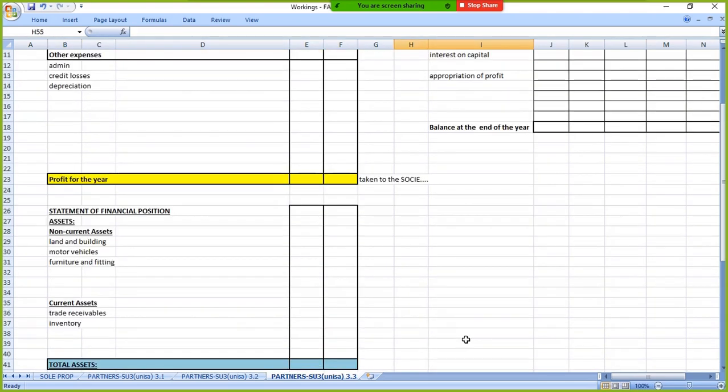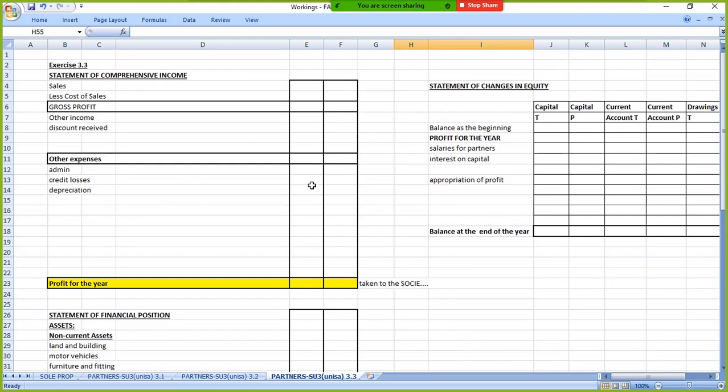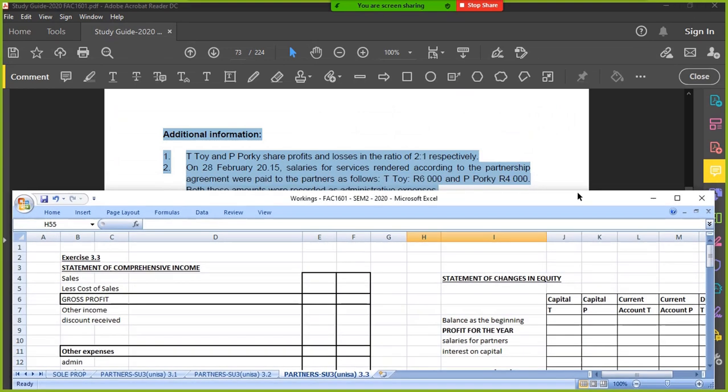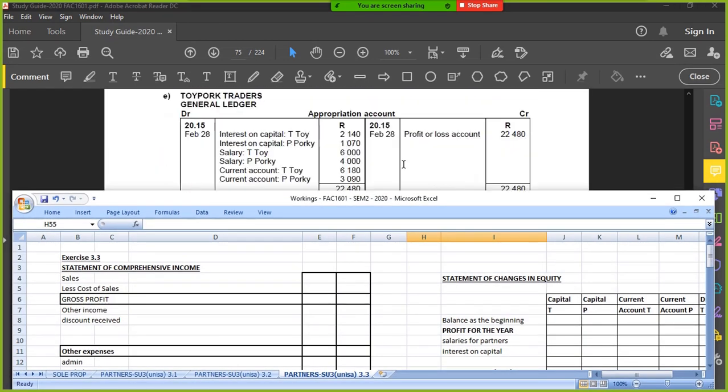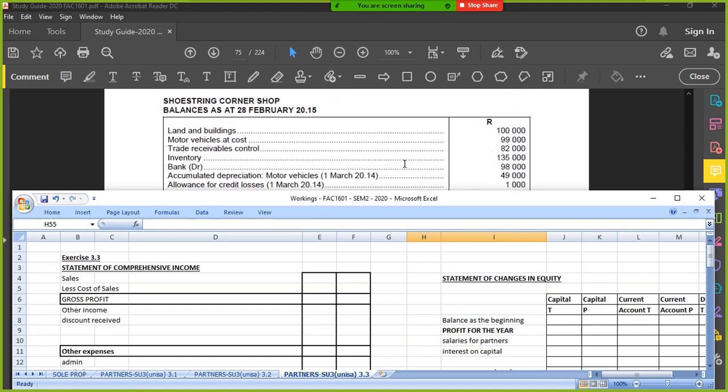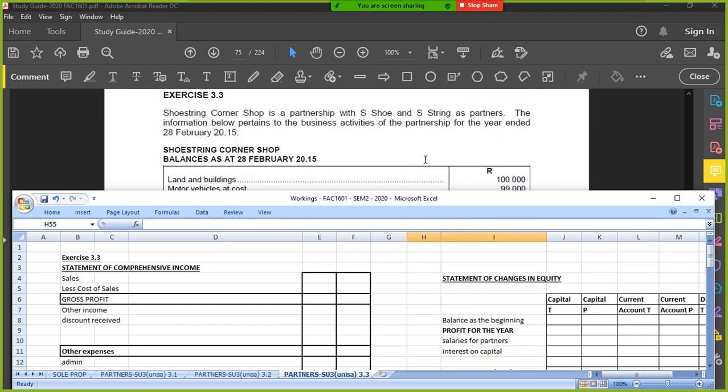Perfect. There we go. Again, blank template. This is how you do every question. All past papers, all assignments, it doesn't matter what. You always have to have a template to start with. Then you need to go to the question and pull all the right figures. You tell me where to put what, because you would have done the workings, but you wouldn't have done the disclosure. So you can do it with me.